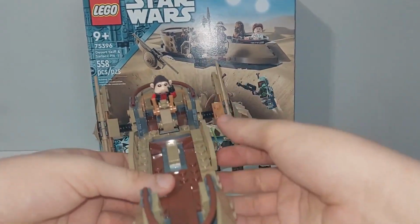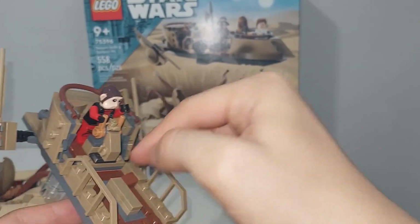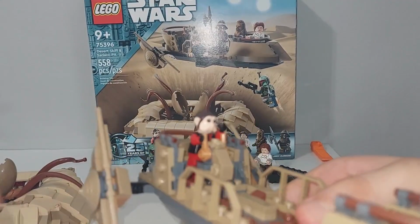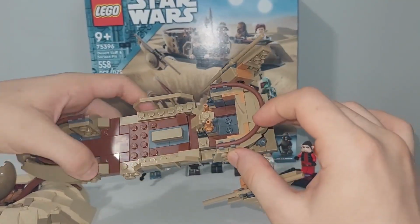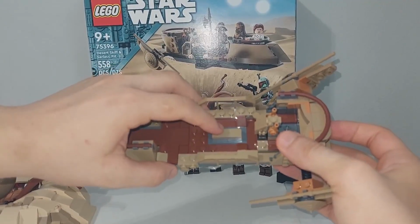And I like the nice part usage here. I like the use of the minifigure roller skate piece as a decorative element here and also here, so that's pretty interesting. Yeah, that's a good look. And here we also have another piece of flexible tubing. Here's where the minifigure would stand. And here we have a table or a bench that is a useful detail as well.